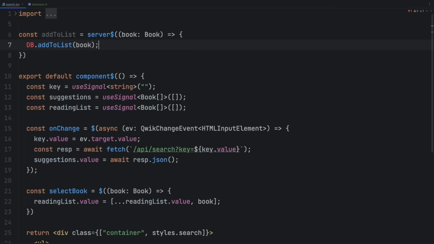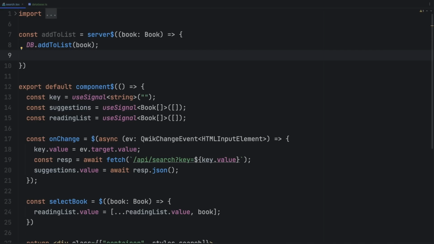Let me explain. The server function wraps a function and returns an async proxy to the function. The server directly calls the wrapped function, and an HTTP endpoint is created and exposed to the client. Then, on the client, using the endpoint, the proxy function invokes the wrapped function via fetch call.